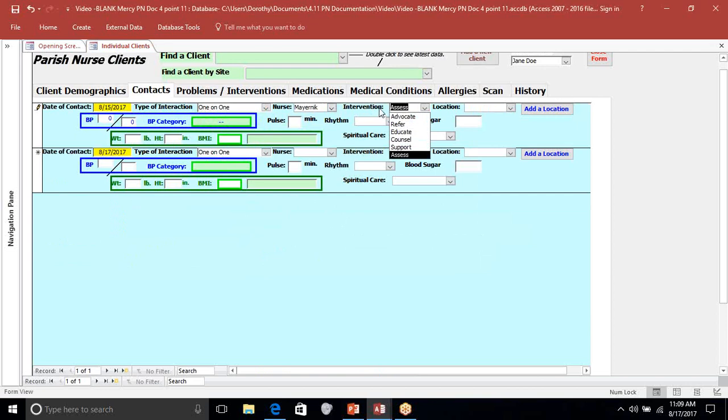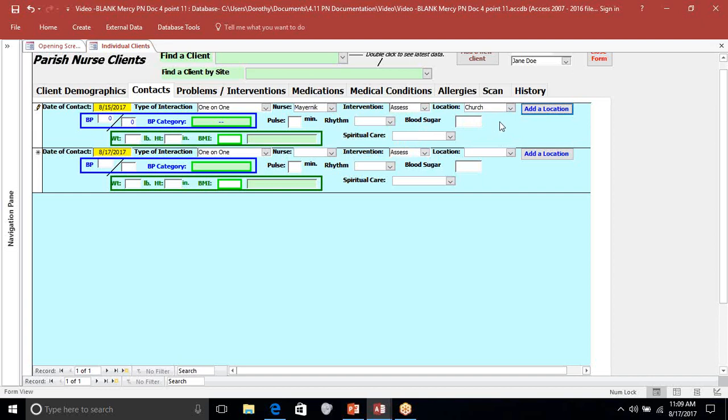And the intervention, these are the interventions for faith community nursing: assess, support, counsel, educate, refer, and advocate. On this particular screen, the intervention will always be assessed. If we need to do any other kind of intervention, I'll show you where we're going to go with that. So we'll select assess. And the location is the church.